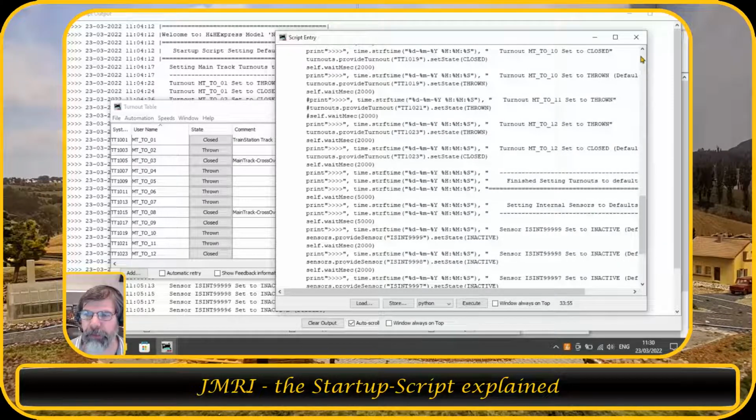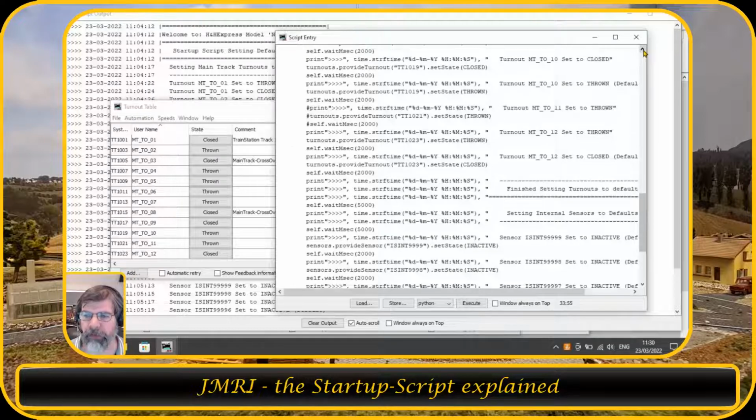In this same startup script, as mentioned, I set some internal sensors as well, but that is for later. I'm using those for the arrival messages which I programmed within JMRI as well. So that's a quick overview of how I do that in that script.